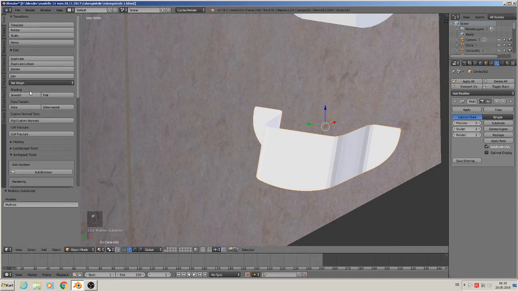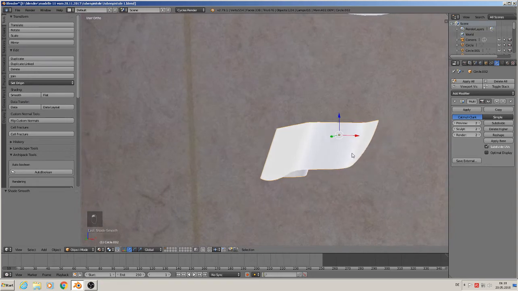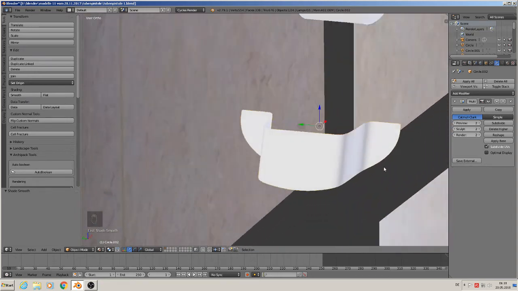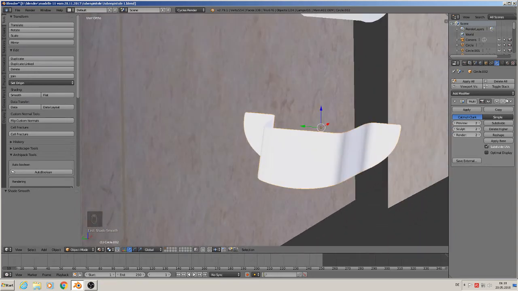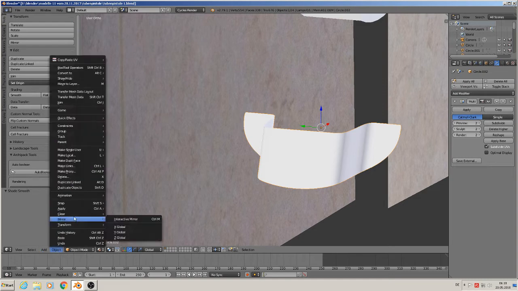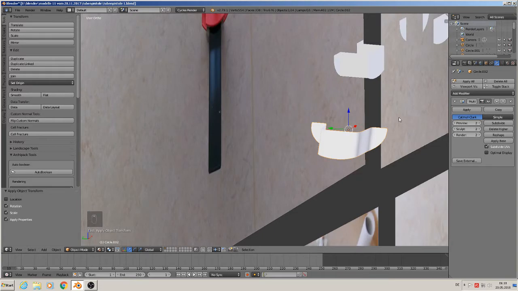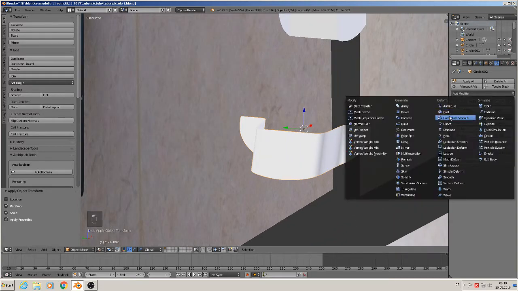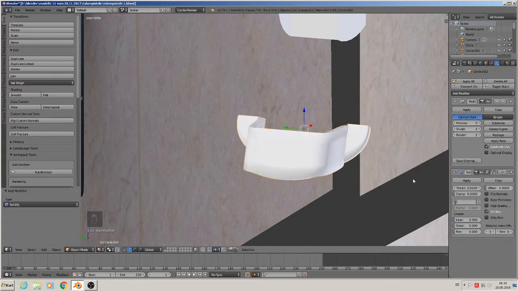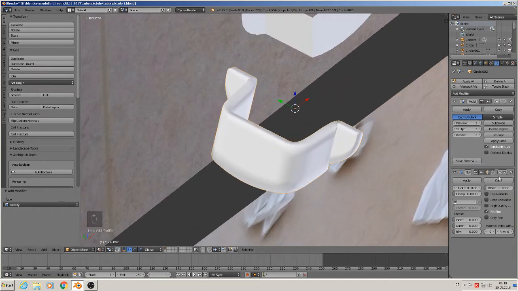Then we go here tools and smooth them, then it's more rounded. And before you accept that, you should surely apply the object before, so object apply rotation scale, and then it is set and all will be fine. The solidify, we take them before, I think.